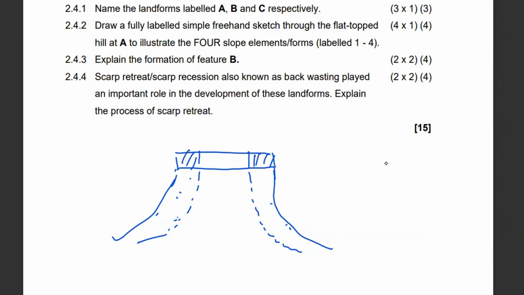So once this happens, it means our landform remaining is this one here. And the process continues until this cape rock is finished. The cape rock will get finished, and we are now having only the softer rocks. And the softer rocks are going to form a shape like that because they are easily eroded. They cannot have a flat top. So after that, we are going to have a landform which has got a conical shape on top, like the one which is illustrated on feature B.